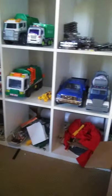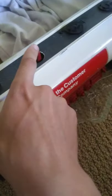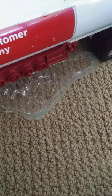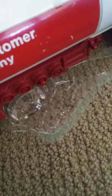We need to put something under to catch the water, or it can go on the carpet, like I said. Let me see if I have anything under here. Yeah, we'll use this. This is where things get interesting. So you're going to push on this red lever. And watch this nozzle right here. And as long as you keep consistent pressure, the water will flow.